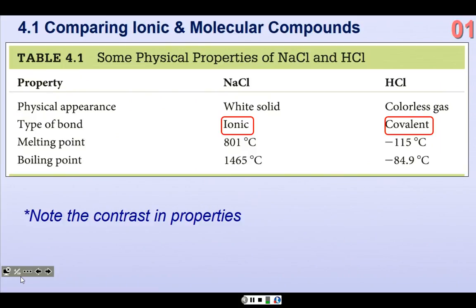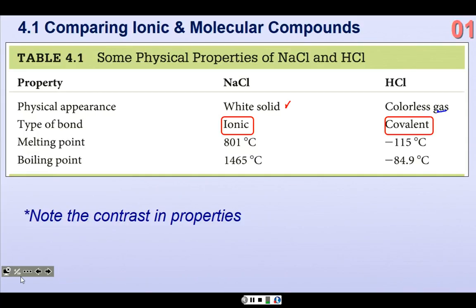The place to begin is to realize that ionic compounds are going to be very different from the molecular compounds or covalent compounds of this chapter. The ionic compounds were covered in the previous chapter. The general properties and generalizations shown here are really good ones to think about. There are two simple compounds, sodium chloride and HCl, hydrogen chloride, and they have very different appearances. The sodium chloride is definitely a solid. The HCl is a gas, something else altogether.